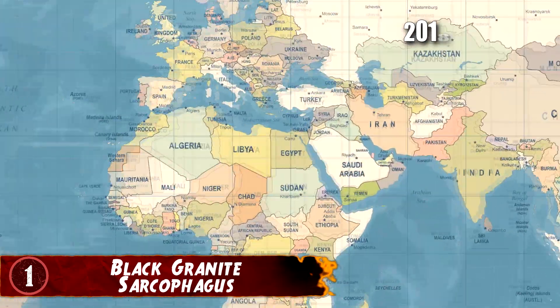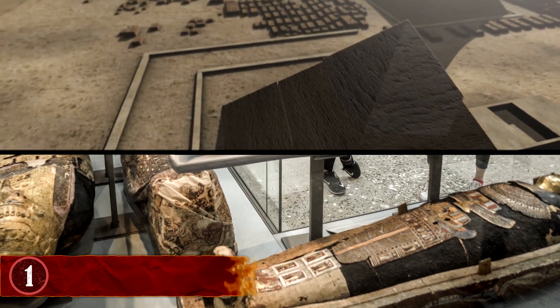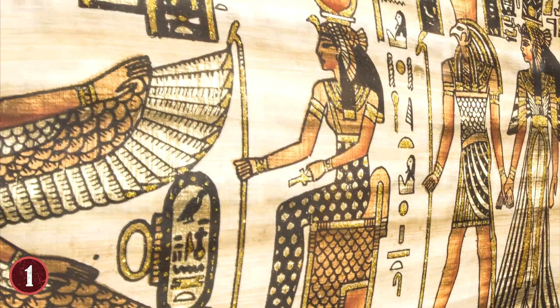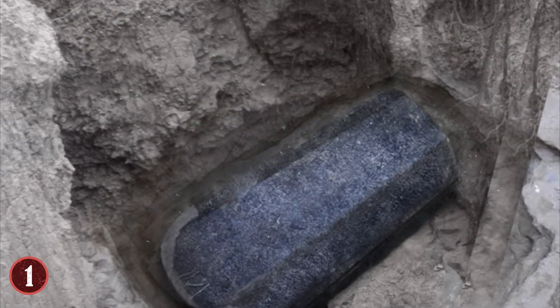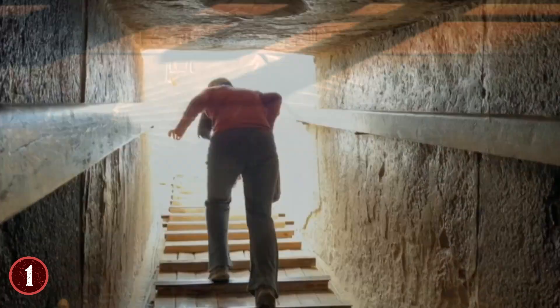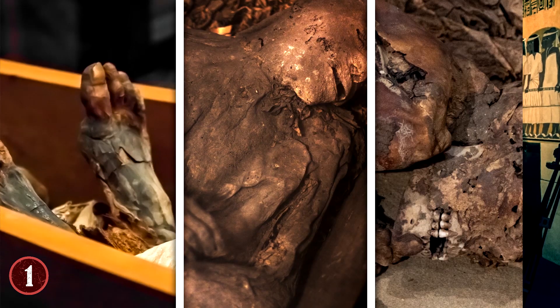Number 1: Black Granite Sarcophagus. Finding a sarcophagus in Egypt is nothing new. However, in 2018, a very curious kind of sarcophagus was found in Alexandria. What set this one apart was that unlike most burial sarcophagi associated with Egypt, this one was pure black granite and had no markings on it that would indicate who or what was inside. This is a stark contrast to how Egyptian burials are usually done, with grand fanfare and exquisite luxury. The look of the granite sarcophagus caused many to be wary of it — some even felt it might be cursed due to its jet black coloring. It was buried 16 feet below the ground, and it wasn't alone in the spot it was found. Some time after being discovered, archaeologists from Egypt's Ministry of Antiquities opened the sarcophagus and found three bodies inside.